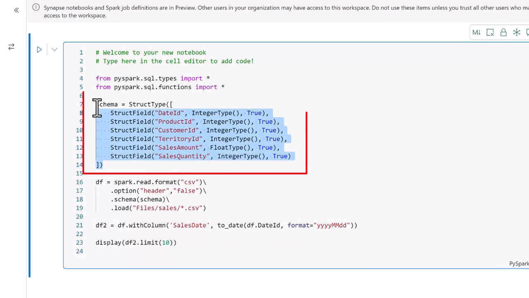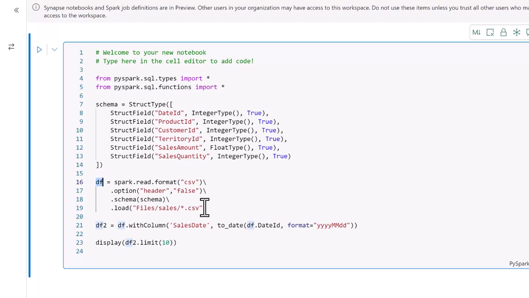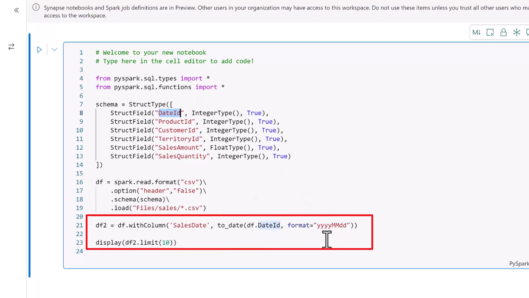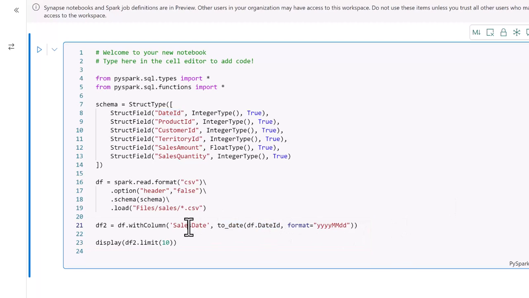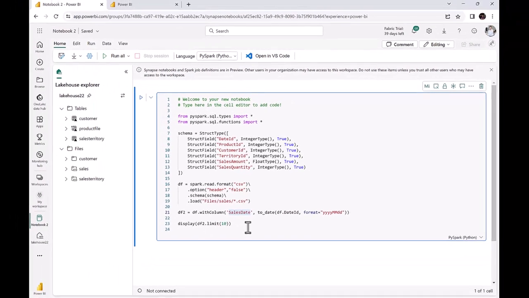As you see, I create a schema. I'm adding columns like date ID, product ID, customer, territory, sales amount, and sales quantity. These are the values I get from my CSV file. So I create a schema and then I apply that schema to my data frame. This is how I create my data frame: spark.read.format CSV, and I load all the CSV files from my sales folder and apply the schema. I simply say no header, and then at the end of this code, I get the data loaded to my data frame. I'm adding a new column called sales date because date ID is a value in this format and I really need a column with a date value. So I'm creating a new column called sales date. You can see I use a function called toDate to convert this date ID to a date. All right, so at the end, I have the data set that can be used for creating my table.